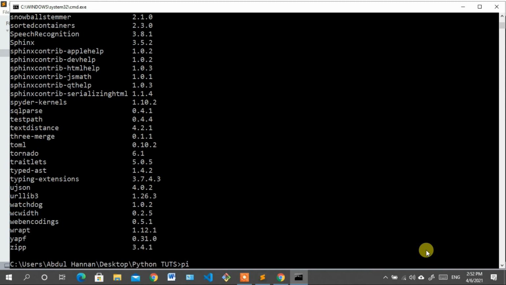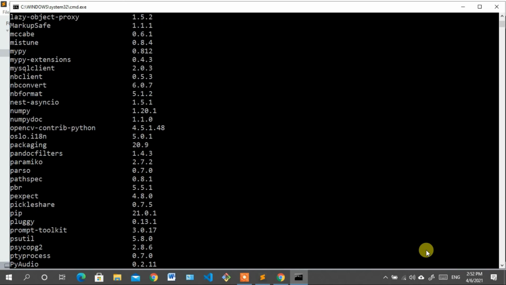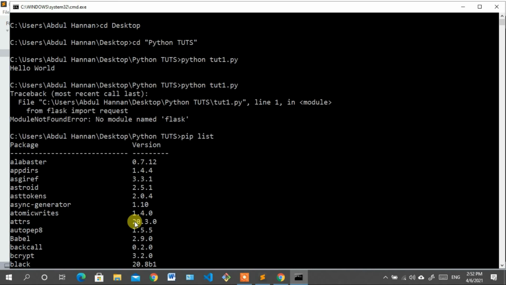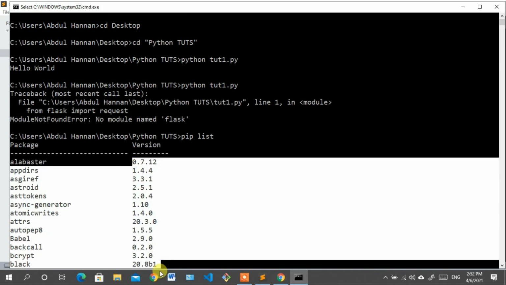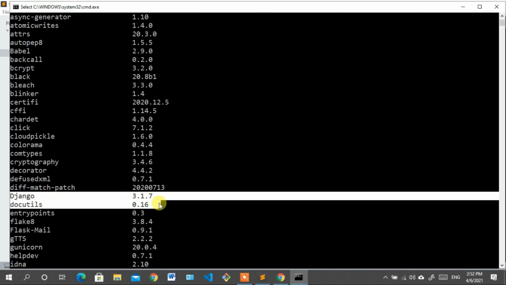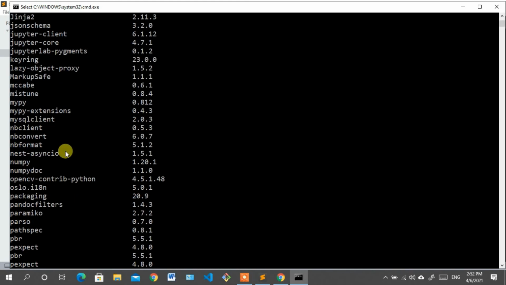As you can see over here, it has gathered all the modules that I have installed. And over here you can see the versions of the modules. I have installed Django that I told you about, and many other modules.